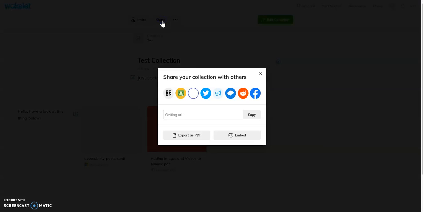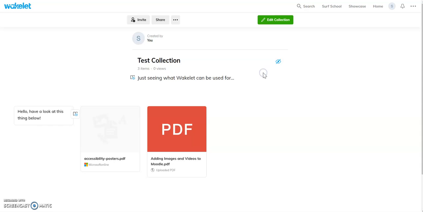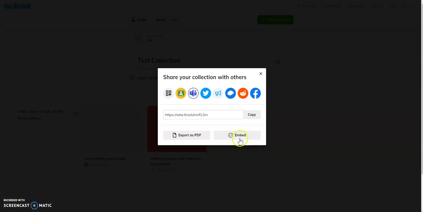And share is the one I was thinking about. So this is the way you can share out with students or members of staff if you want them to just have read-only access. So you can just copy that code directly. You can copy it as an embed code, so basically, Wakelet appears directly onto Moodle or directly onto a blog or Teams or something like that. So they don't have to navigate to a separate page. They can do it directly on Moodle.